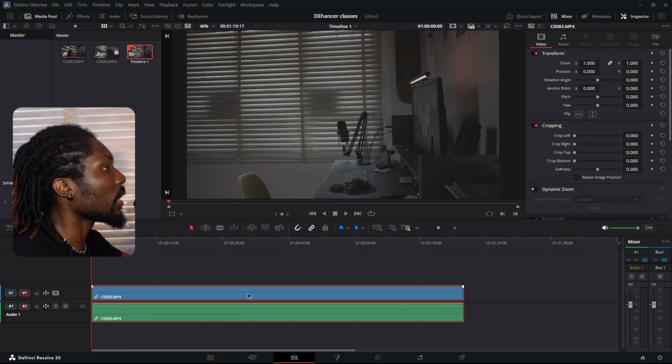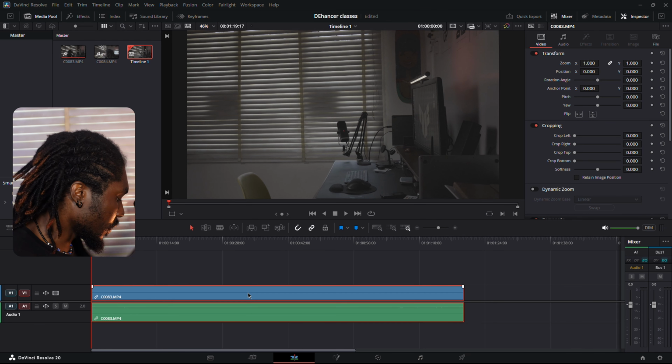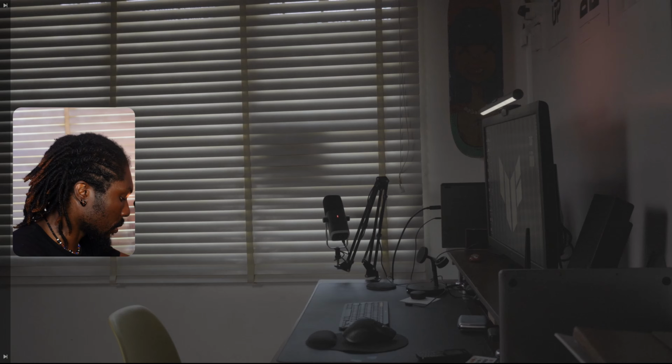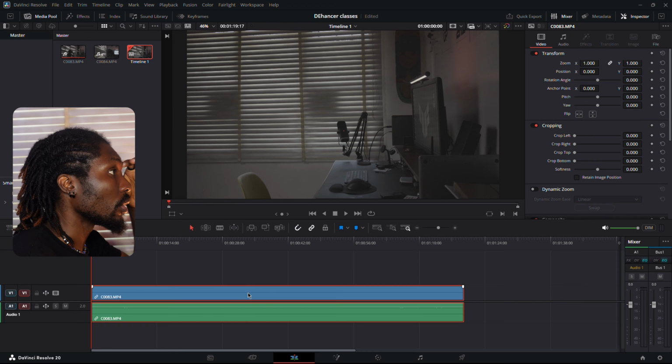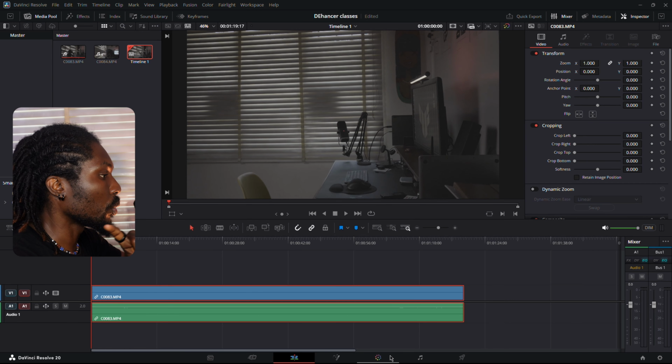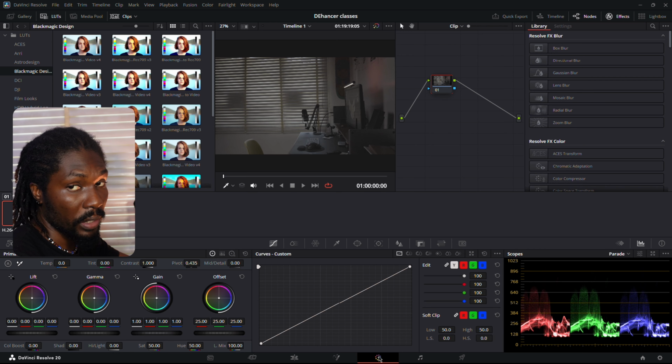Now you can see, hopefully, that the footage is in log. If I just make this bolder, you can see that it's a bit desaturated. That's because I shot this in S-Log 3, rather. So one of the first things you want to do, once you have your footage in, is make sure you correct it first of all.